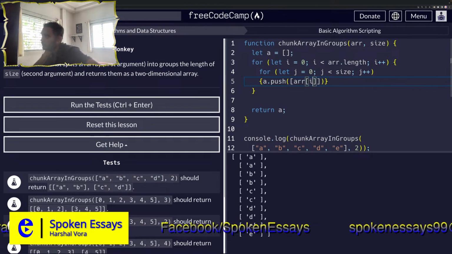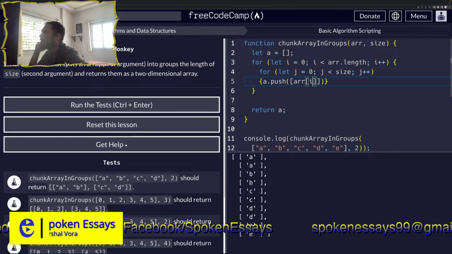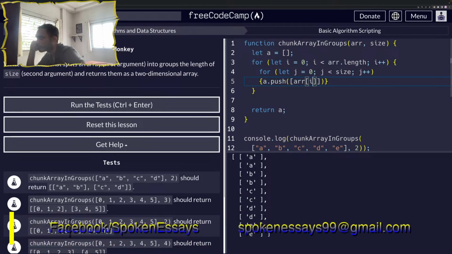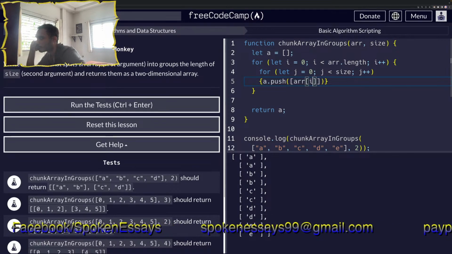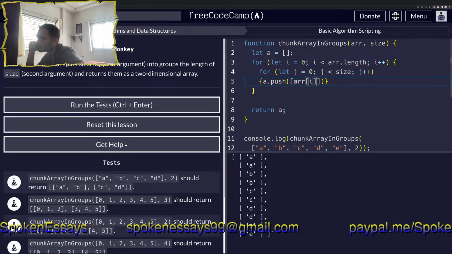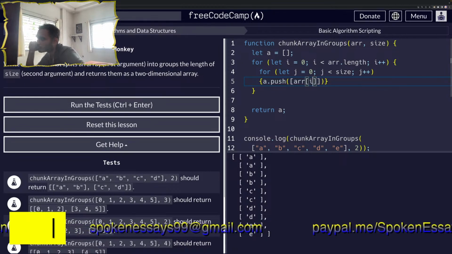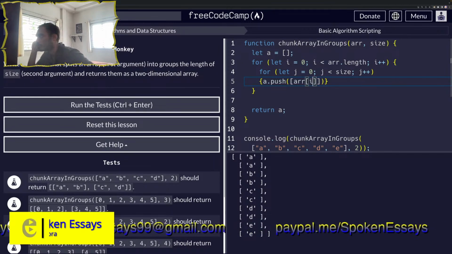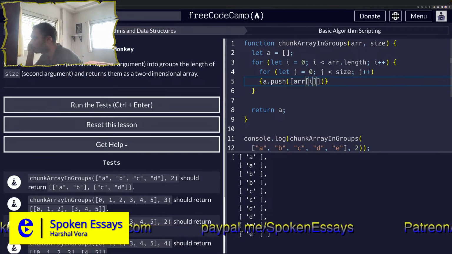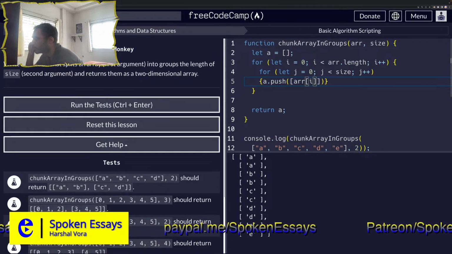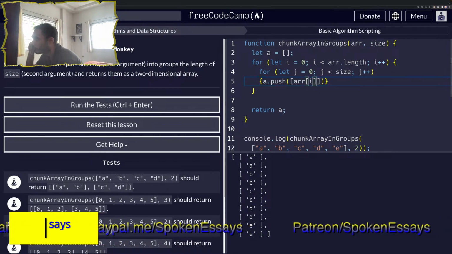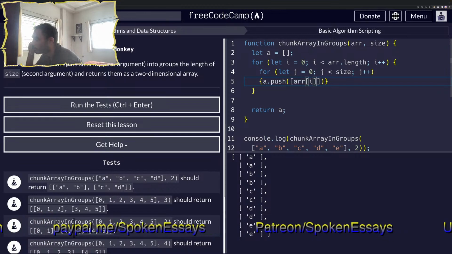Jazz isn't really applied here. It iterates through. Why does A appear 2 times? Let's think of that. Because of the size, I think. I see.